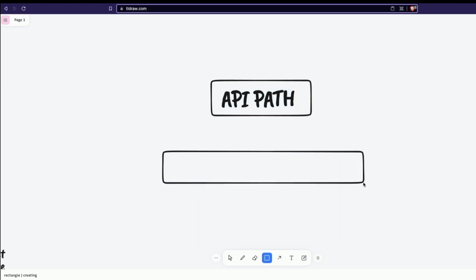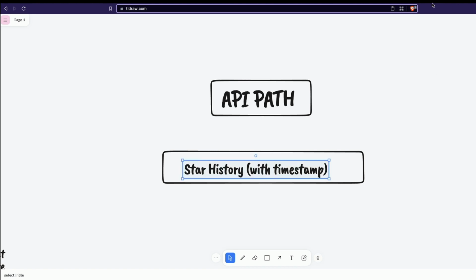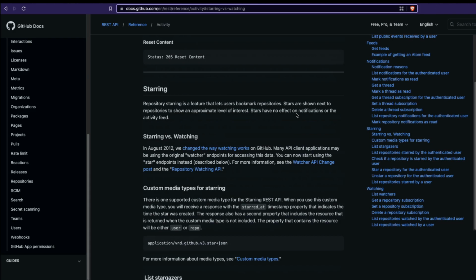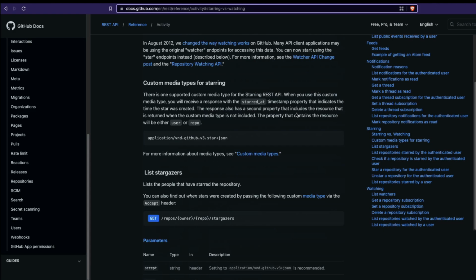After we do that, we need to make a call to get the star history, with timestamp. That's the most important thing. If you see the GitHub API documentation, you would see 2 cases. One is where you get the star details without the timestamp.